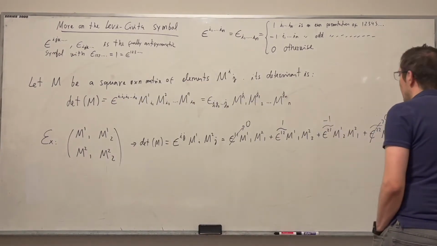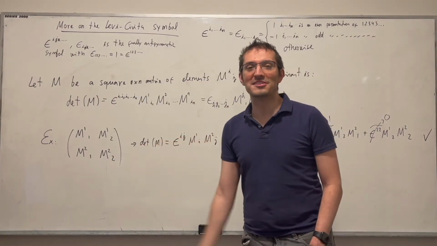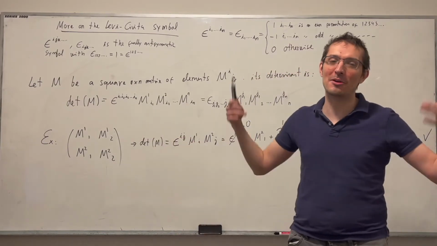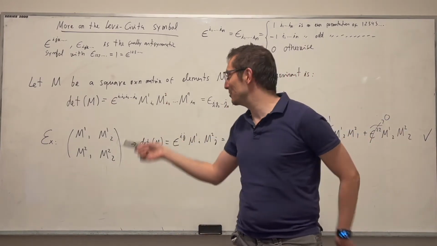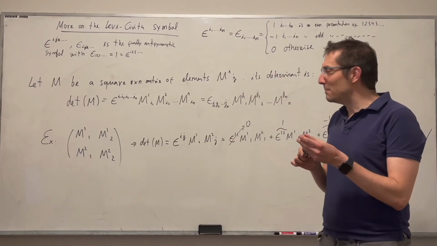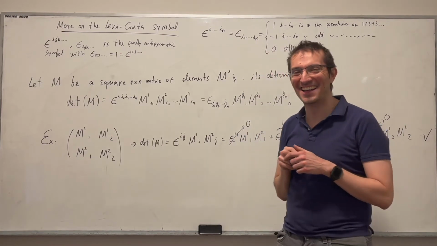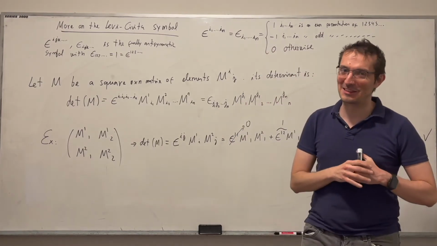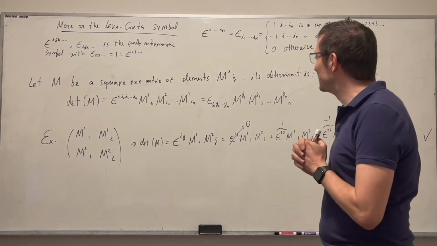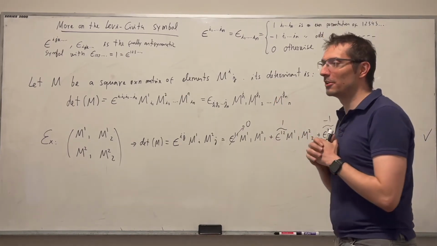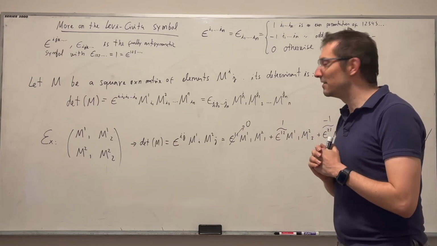Now, convince yourself that it works for any dimension. Do it for 3 by 3, and see how it scales, and you will see that it happens. It makes sense, right? Because determinants are antisymmetric things when you swap rows and columns and things like that. All right, wonderful. So we can also have a couple of identities involving determinants that I'm going to ask you to prove. These are the identities.